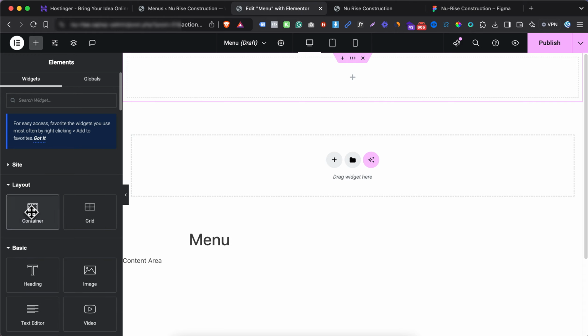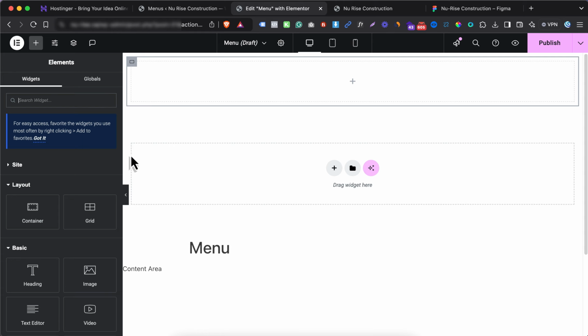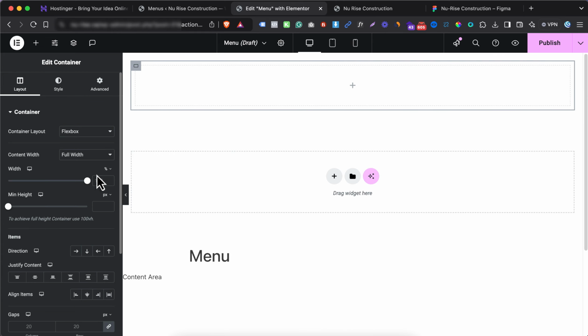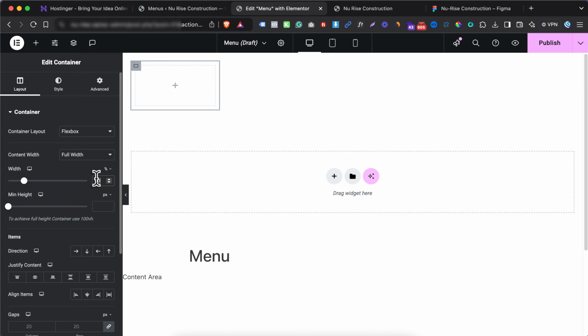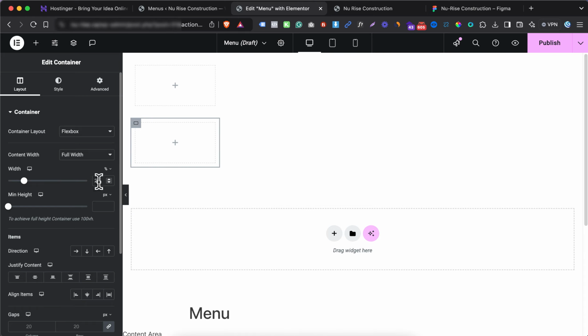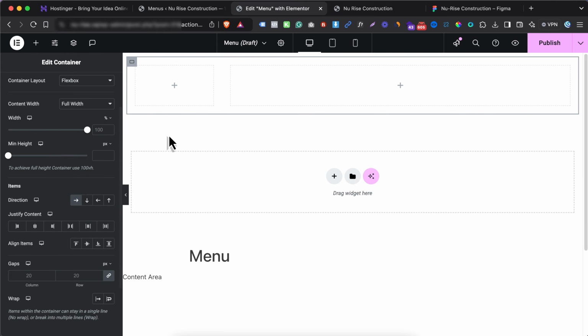Okay, here is the container. We can add another container. This one should be 20. Duplicate. 80. Direction is right. Perfect.